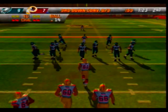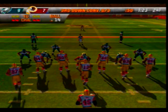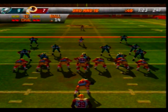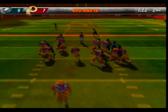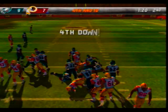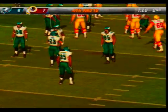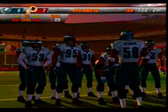After the sack, they'll be looking at 3rd and long here. Hold the look. Check it. Yeah, you see that. They'll go from the I formation. Hey, watch that screen. That's all about teamwork. They give it to the halfback. Shea is there on the stop at the 20. Not getting the first down. That will probably bring out the punter.